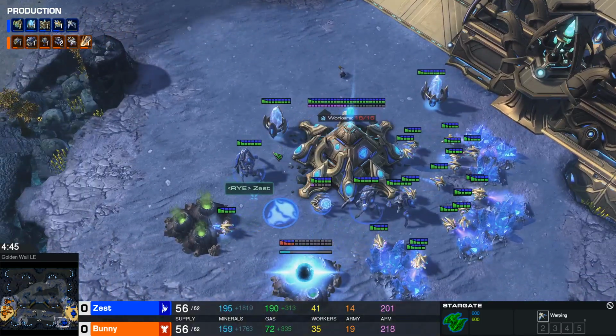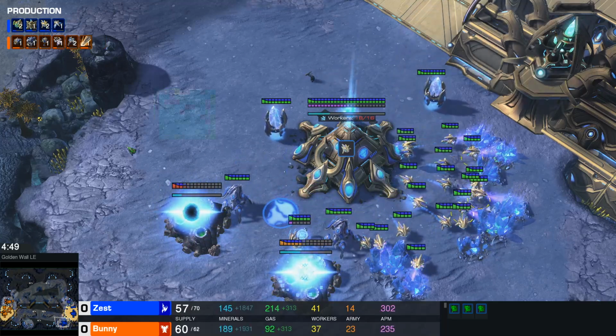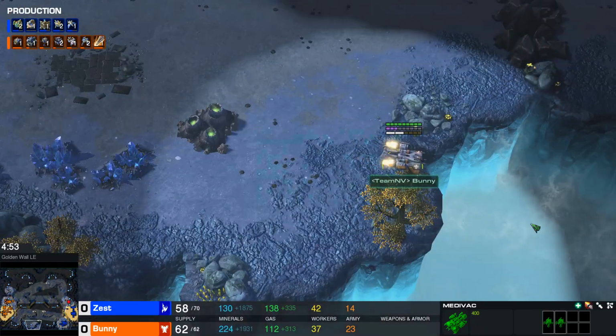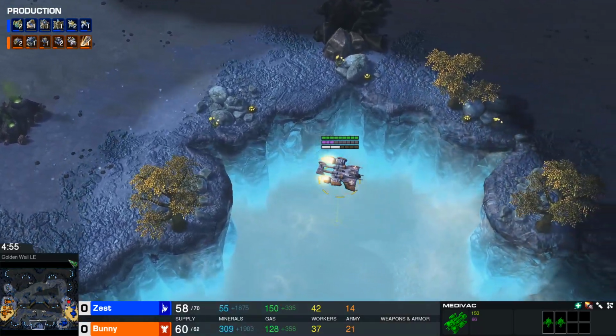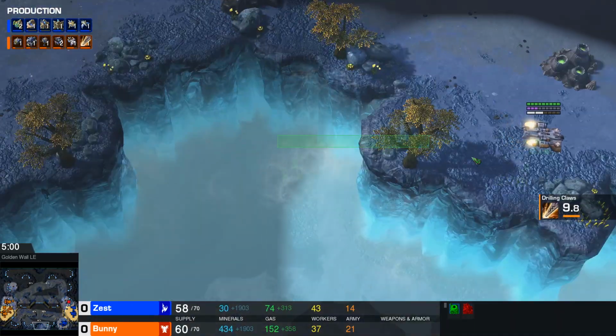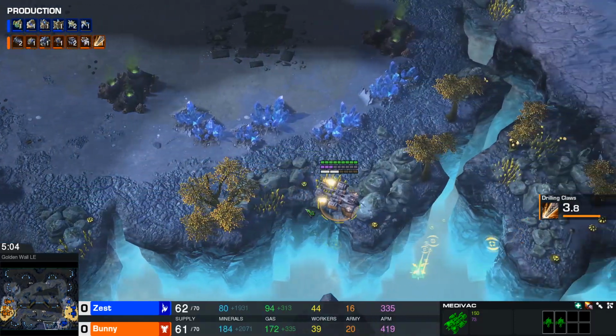A Forge, in theory, possible, but not very good. Cannons are poor defense because the mines can just walk away, especially with drilling claws. That's quite easily done. Here comes the first mine drop, heading into the natural area. First robotics, well, hopefully the only robotics facility this game is being built. Dragon Claw's about to finish up in 4 or 5 seconds.